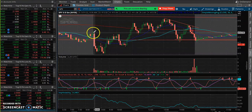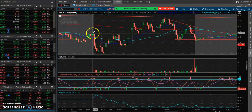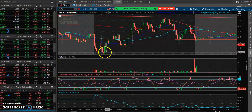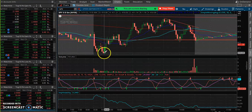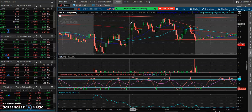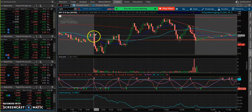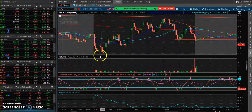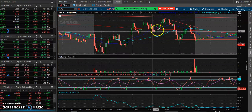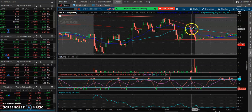Stay away from the midday chop. This is a perfect example — we got a huge burst up and then a reversal to the downside. Yesterday we got a huge sell-off and then a reversal right at 8:55–9 o'clock, all the way back up from 409 to 413, and even into the 416. When you're trading SPY, don't think that just because it sells off the first five minutes it's going to keep falling — it's going to reverse. And don't think if it runs that it's not going to reverse lower. Stay away from the midday chop.